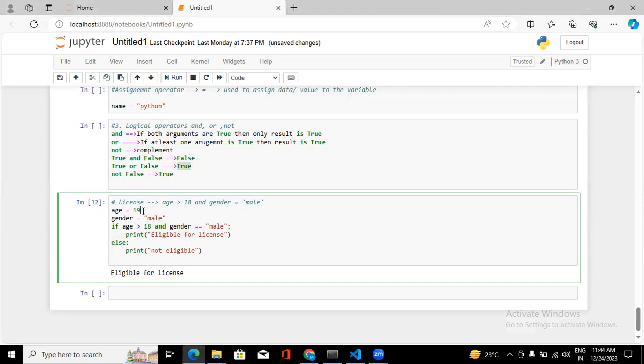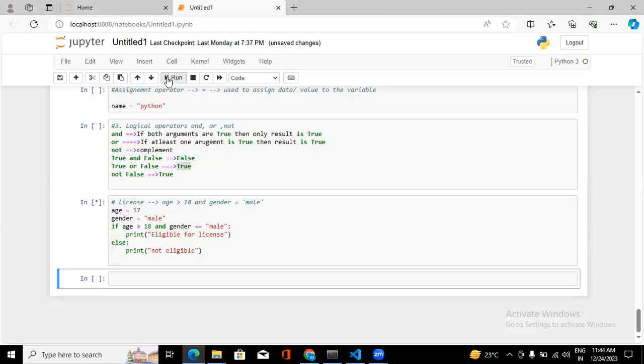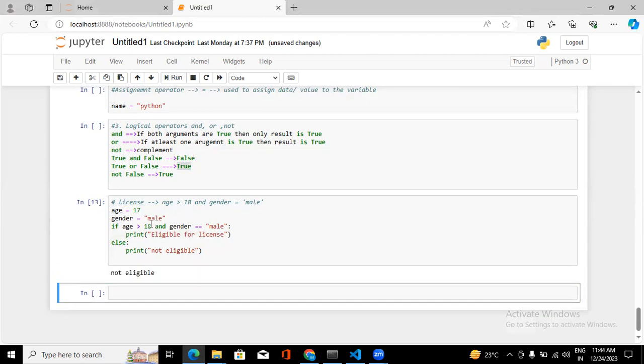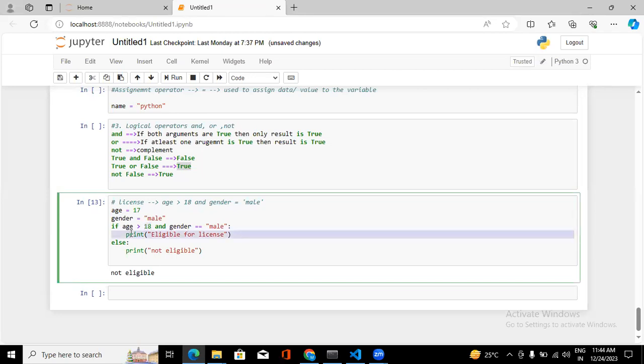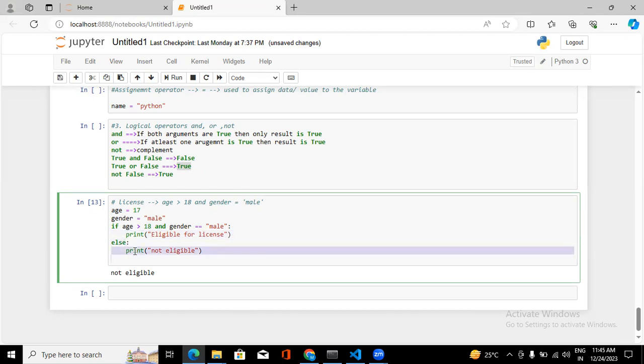Instead, if I give 17 and run, I will get not eligible. Why? Because 17 is less than 18. Gender is male, that's fine, but age is less than 18. So only one condition got satisfied. The gender equals male condition got satisfied, but the age condition is not satisfied. So it won't execute eligible for license. It will come to the else block and execute the print not eligible statement.